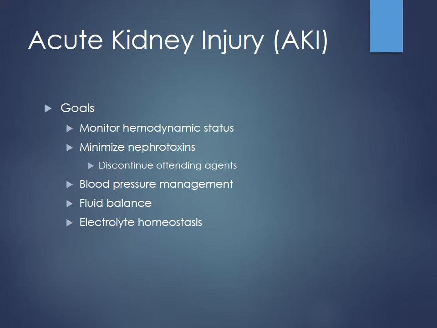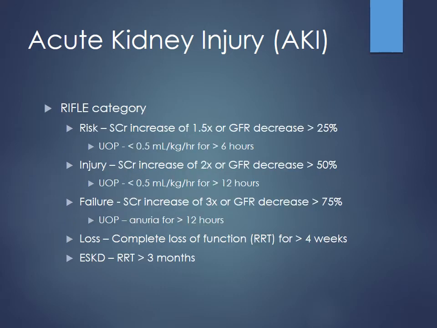And then look at their electrolyte homeostasis. Very frequently, this is going to become a secondary problem to acute kidney injury when you're seeing their potassium starting to go up, their sodium comes out of whack. We'll talk much more about that a little bit later on. So there's a couple of different ways you can assess acute kidney injury. There's things like the RIFLE criteria, where they're looking at changes in serum creatinine and then the subsequent GFR calculation that you're doing. You guys remember what the most common GFR calculation we do for adults is?